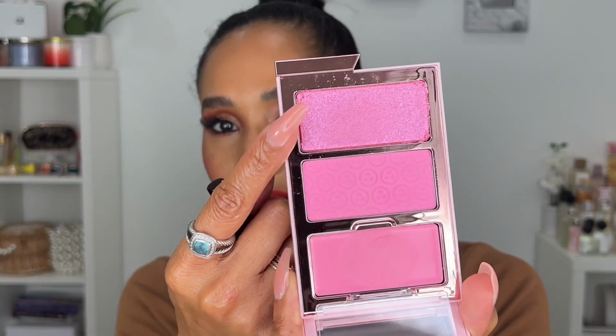I'm just gonna apply it right here. Oh, we can see that. Okay, she's cute. All right, okay. And then I'm gonna just add a little over here, cause why not? Oh, this is pretty. And then I'm gonna go in with this shade. This actually looks like it's broken, but I did drop it, so that might've been my fault. So I'm gonna go in with the highlighter shade and just add that right here.